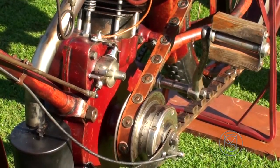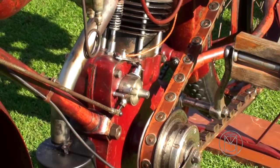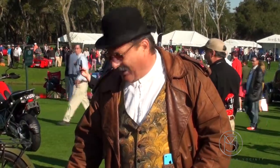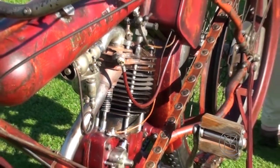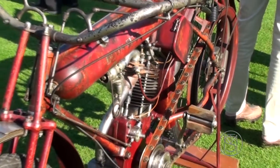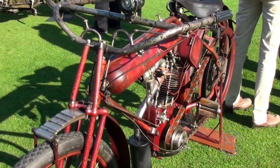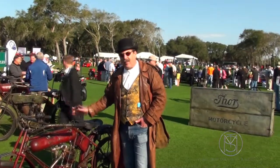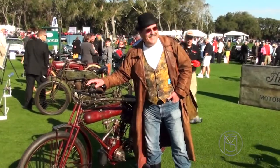So this is original, with the exception of the battery box has been reproduced in the belt. Otherwise, this is an original patina bike. The bike runs, although cosmetically looking original, the interior of the engine's been treated to aerospace technology. You've got a titanium intake valve, ceramic coated combustion chambers, extrude honed intake manifold, every modification possible in the interior of this engine and the ignition has been performed. So I think we've raised the horsepower from 4 horse to 4.1 horse. We're very proud of this, and to move the horses, we get them out of the way.